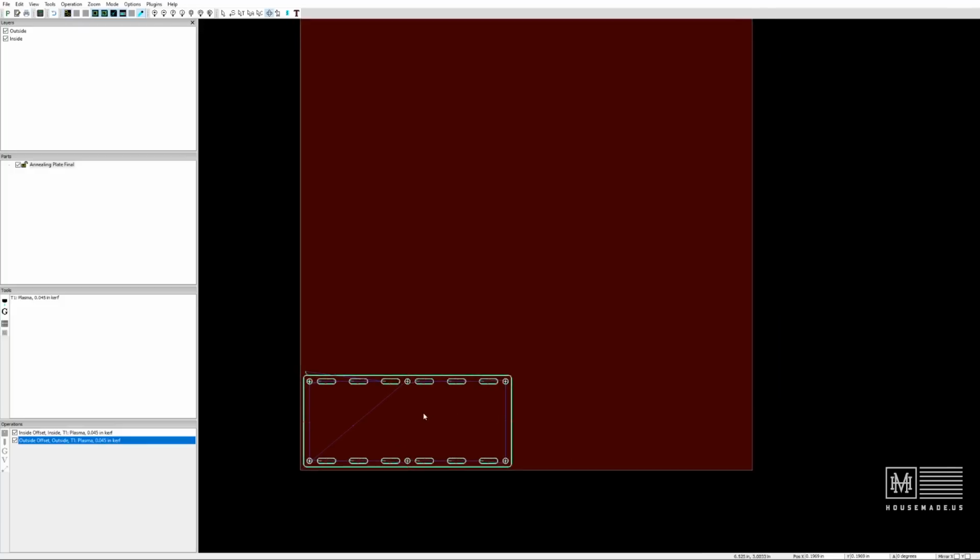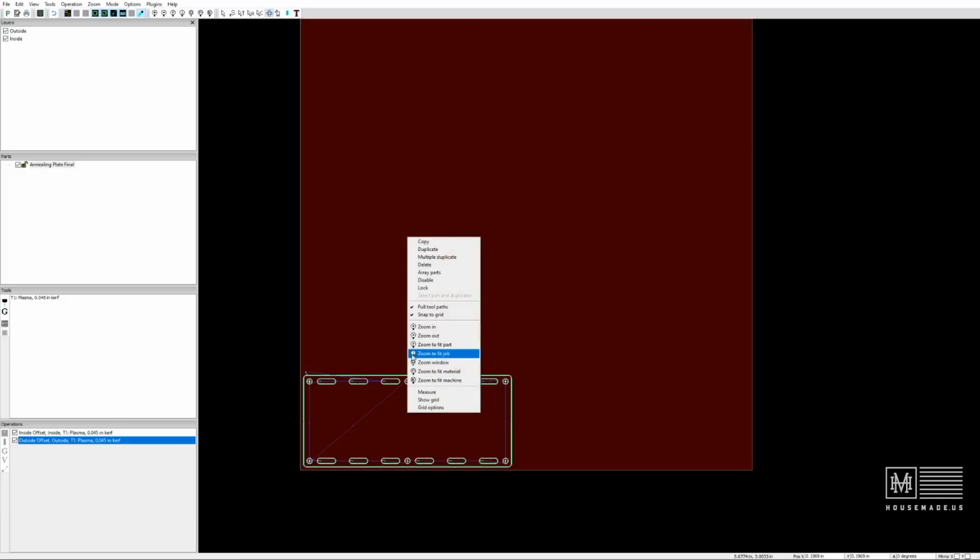But now I need 8 of these plates, right? So I want to cut all 8 of these at the same time on the same piece of plate steel, and I don't want to have to set my machine up every time. I just want to tell it to cut all 8. And SheetCam makes this super simple. So I'm going to right-click on the piece, and I'm going to say Array Parts. You can do multiple duplicate, and that's fine too.